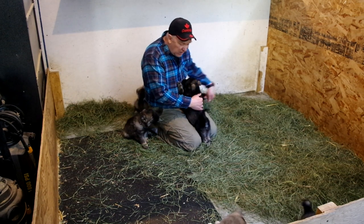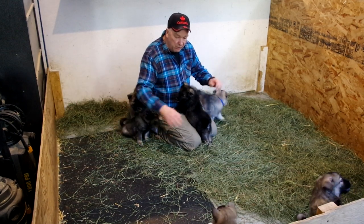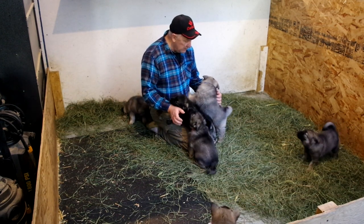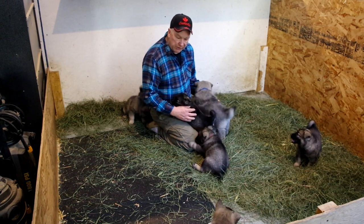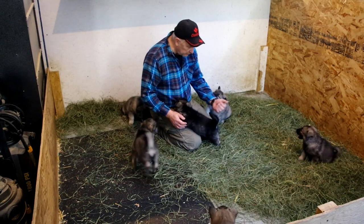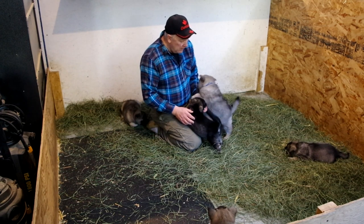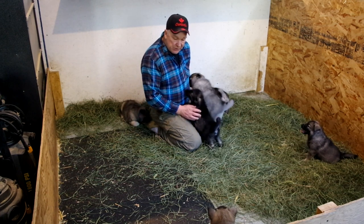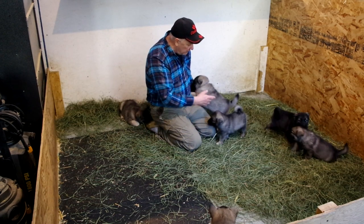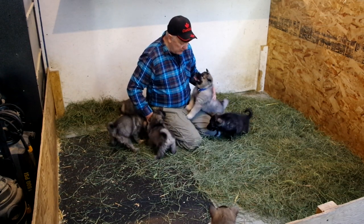Dogs that are more diverse, where the parents are way far unrelated, are healthier, stronger, and it's better for the breed. And so the more diverse you can have your litters, the better it is for the dog, better for the breed. And it's apparent in this group because you can see the diversity from the genetics. If you look at just these two pups, or these two pups, or these two pups, you can see that there's bloodlines from many different types of Elkhounds in here.